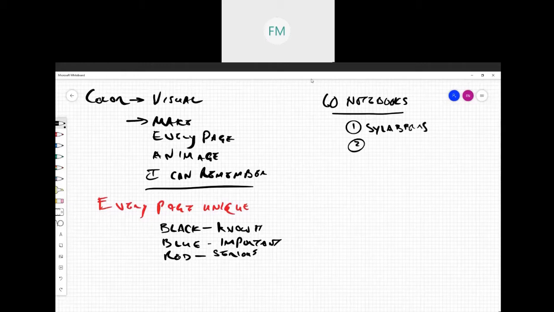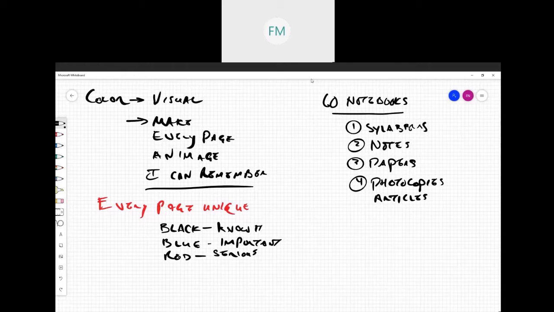Number two, I have all of my notes from the class. Number three, I have my papers that I wrote. And number four, any photocopies of any articles I had to read.